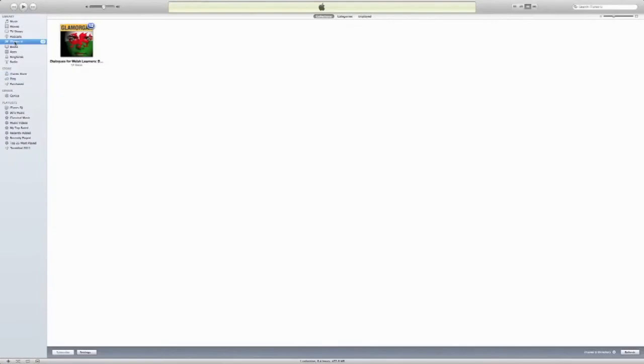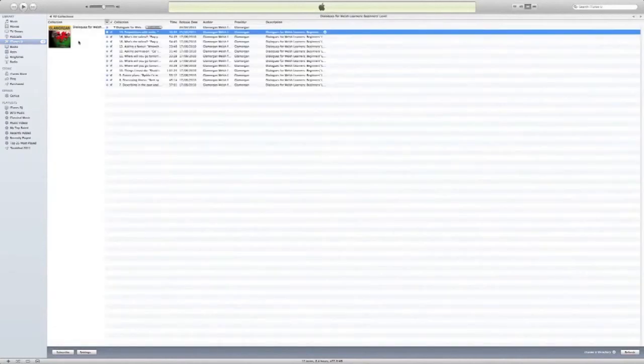So if we click on that, we'll get the Dialogues for Welsh Learners icon. Click on that, double click on that, and it opens the file. I've already downloaded some of them before, so that's why there are so many there, but there they are. And as I said, you can go ahead and play them.